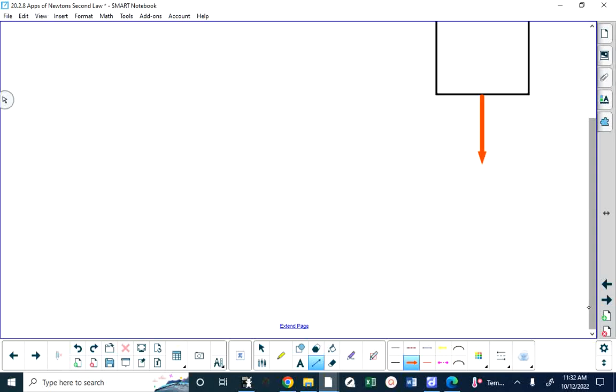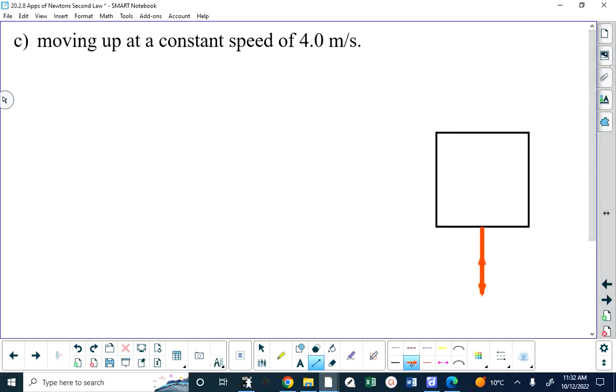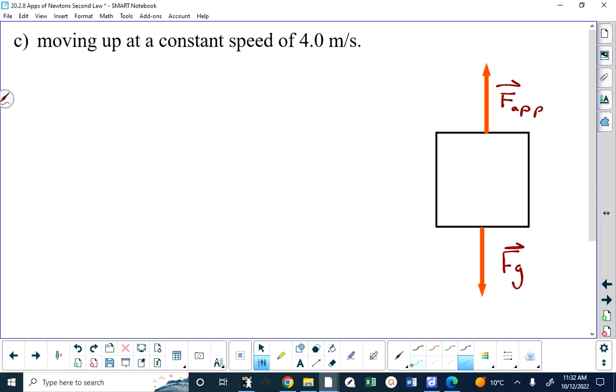Declan, do you have an idea? Would be equal. And this is a little counterintuitive because some people want to say it would be bigger because you're moving up. If it was bigger, you'd be accelerating up. If it's smaller, you'd be accelerating down. So Declan's answer is perfect. It's equal to the force of gravity in magnitude, right? So here we have an upward applied force. This is Fg downward. This is F applied upward. And we don't even go with F net here. I guess you could say F net is 0, but I would just say in this case the applied force upward equals the force of gravity downward in magnitude.